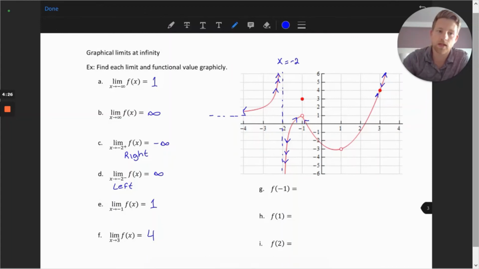Now, everything on the left side that we just calculated are limits that are asking the question, what is x approaching? Either from the left or the right or both sides. G through I will take a look at the functional values. This is fundamentally a different question than what we've just talked about with the limits. So let's take a look where we are defined, or if we are defined at these given points. So f of negative 1, we can say, is defined at the value of 3, even though its limit value is at 1.